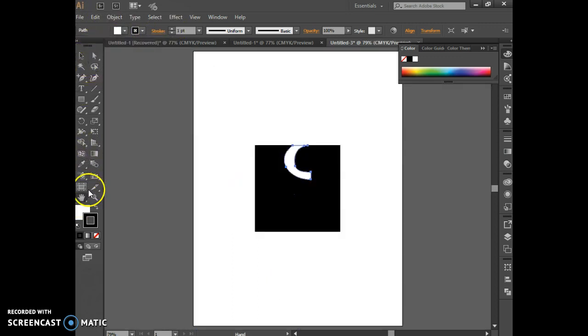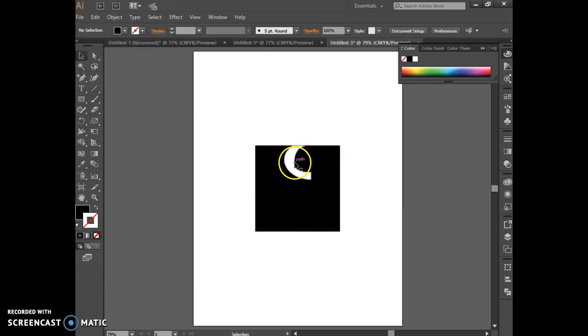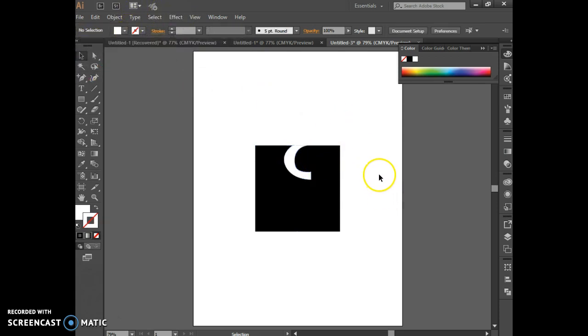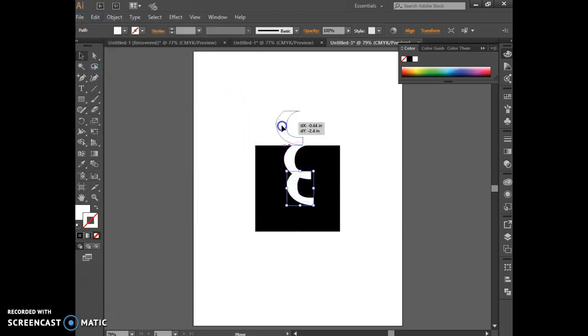Okay? I'm going to double click the hand or Control 0 to zoom out. I've got my inner fill as white. I'm going to remove the fill then from this box because I don't want to see that. I'm sorry, remove the stroke. My apologies. So now, as I remove the outer stroke on this one, now that's my starting shape. Okay? I may need to nudge this up just a tiny bit. There we go. I can grab this piece, and this is going to be a series of moves. I'm going to grab this piece, and I'm going to edit, copy it, and then I'm going to edit, paste it. So I have a second version of it right in place.